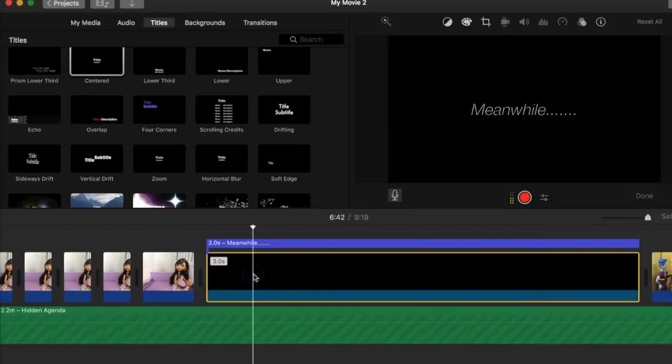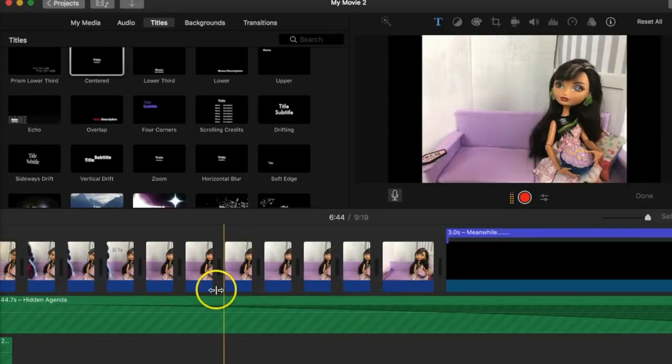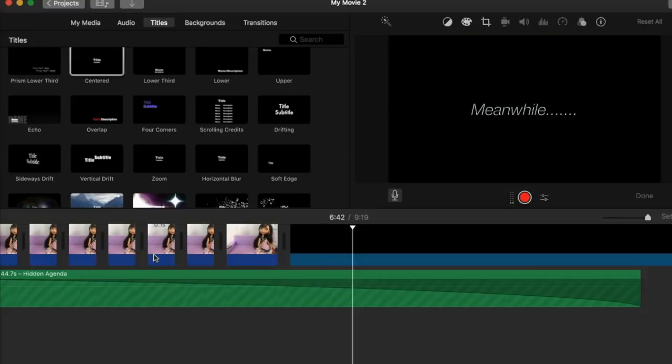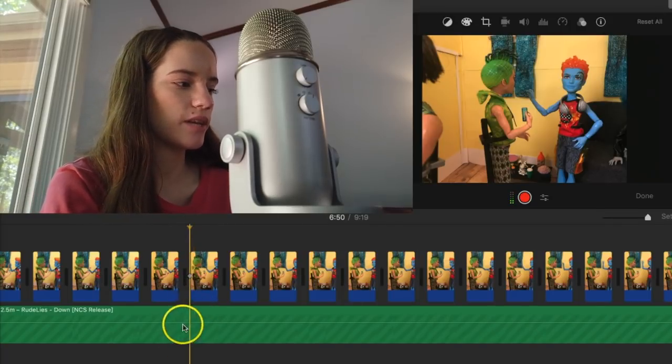Aside from recording voiceovers, editing includes adding music, sound effects, and title screens like this. Right here, I'm making this music fade out so it doesn't just cut off, and then we're going to fade into the next music and the next scene. There we go. This next voice is from Holt, so let's do that.